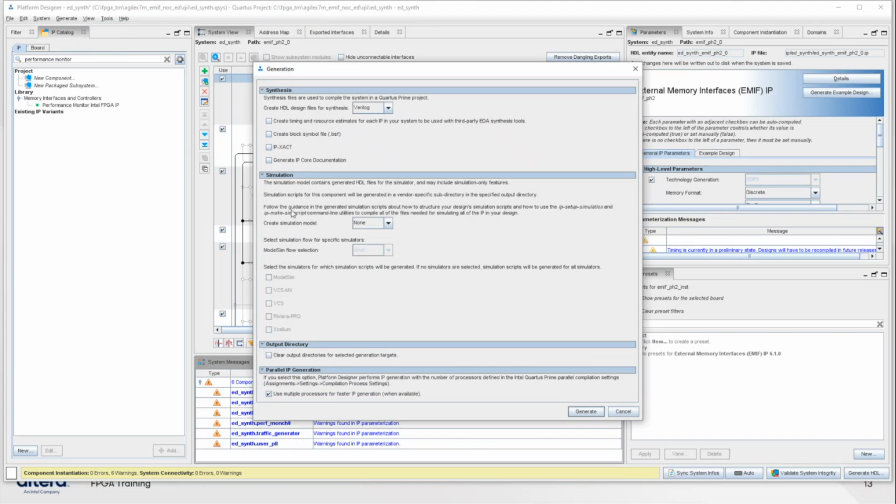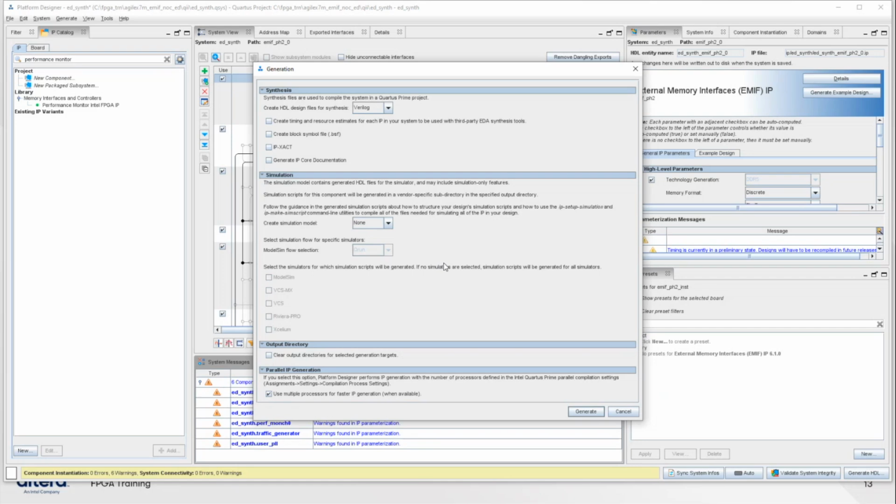When you generate the system, there are a number of options for simulation. This is for folks who may not be entirely familiar with how you can do simulation with Platform Designer. You can choose a simulation option here, which will allow you to simulate the entire system design.